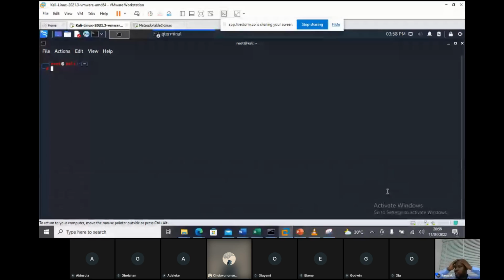So that T4 is the speed, and now you see something like this Nmap, with 65,535 ports, against 192.168.249.130.